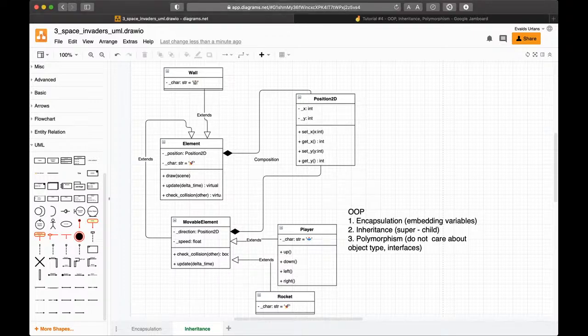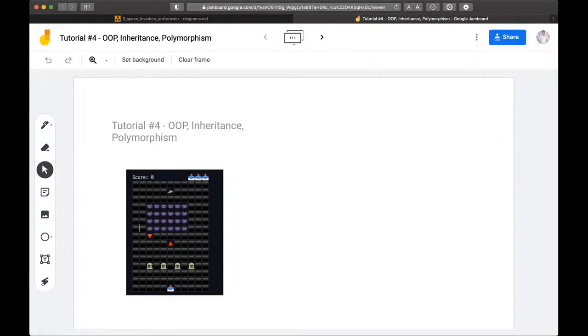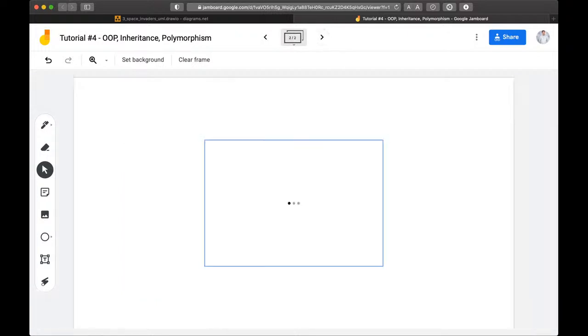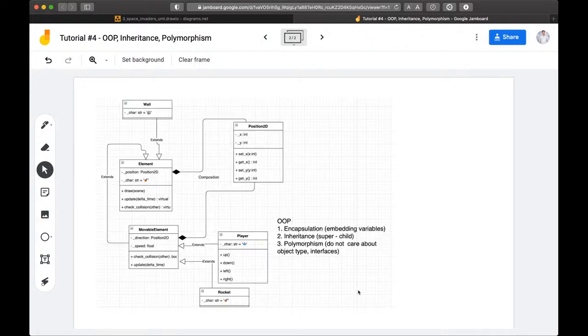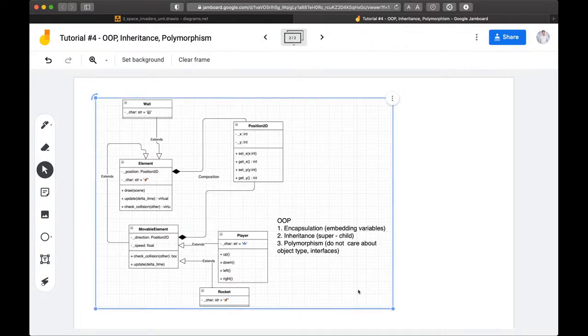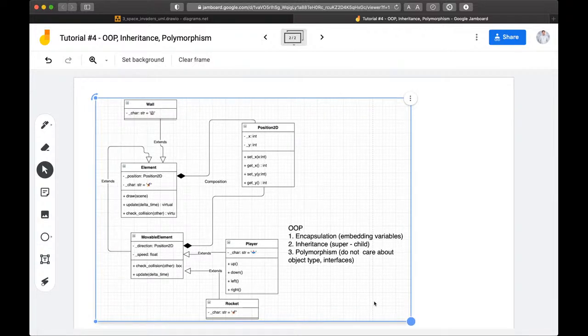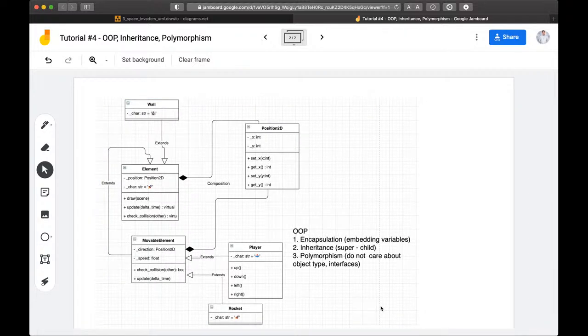I really hope that we will get today to detecting the collisions, and then you will have a very interesting homework. So I'm adding this to the Jamboard. This will be your blueprint for the classes. It's very rough, so there are probably some things missing here, but it's fine enough.